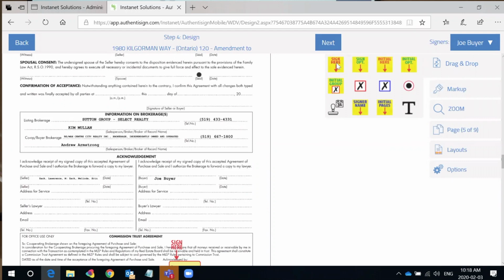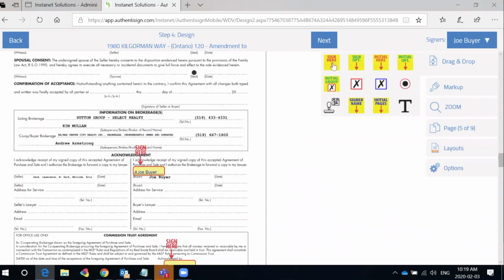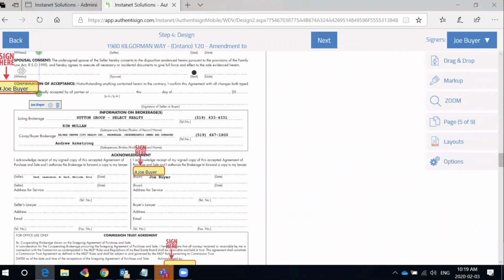It's called the drag and drop menu for a reason, just because like everything else in this step, it's just click and drag. Drag and drop it to where you want it to go. Reposition it. There we go. If you click it, what it does is it just adds it up into the top right.